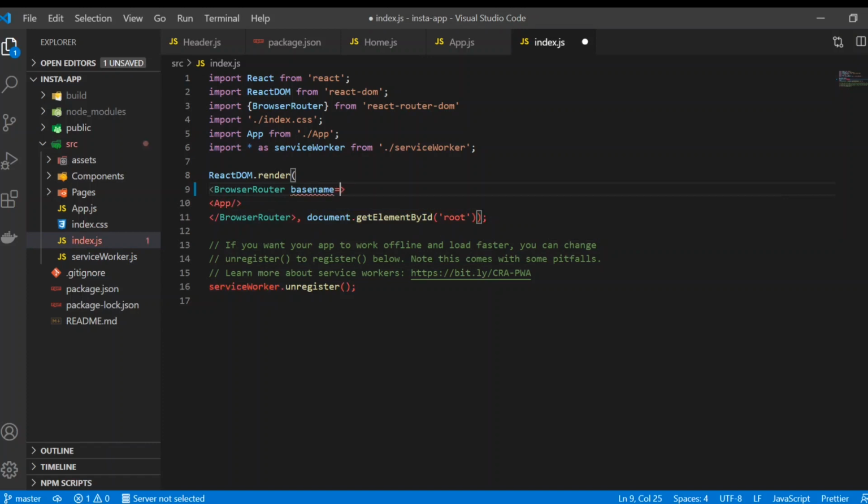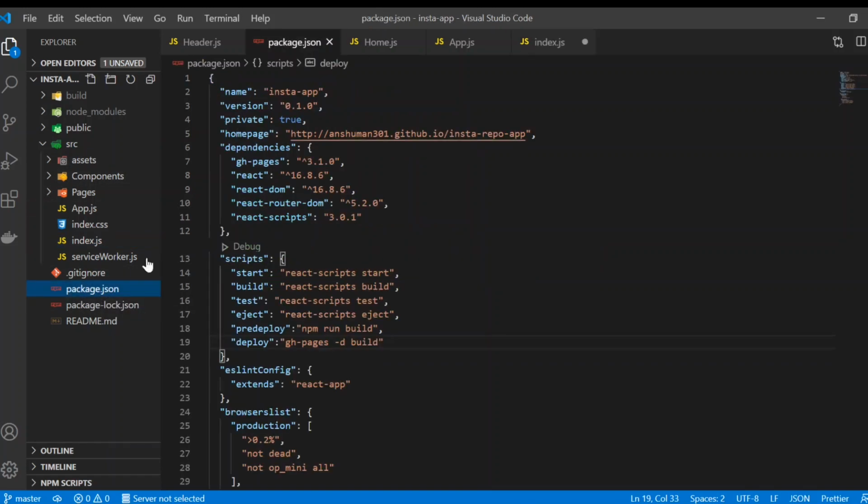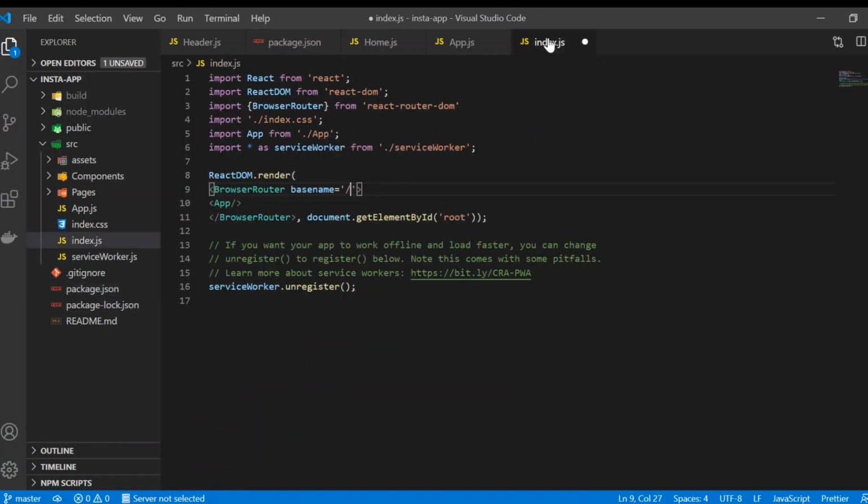So we can give the base name of the link that we have provided. We're going to give slash insta repo app, so each of our links will start from this insta repo app.